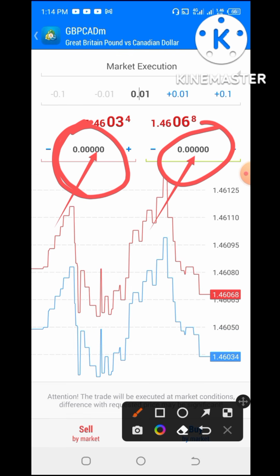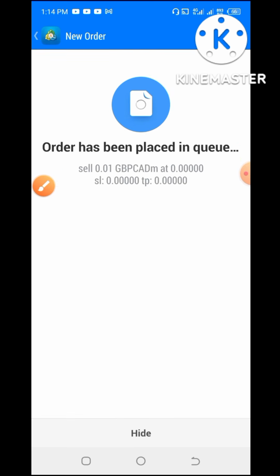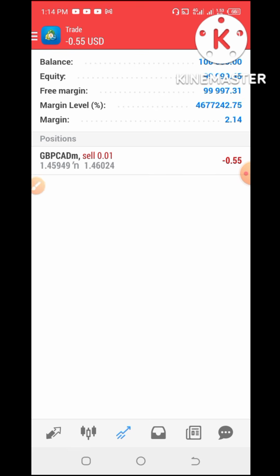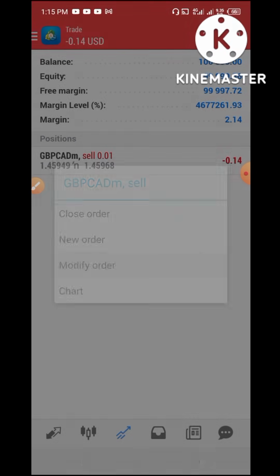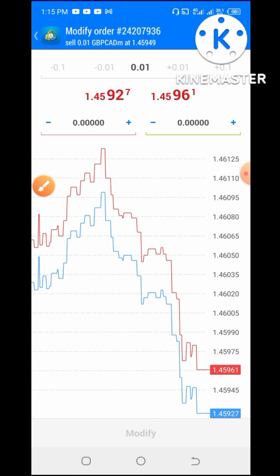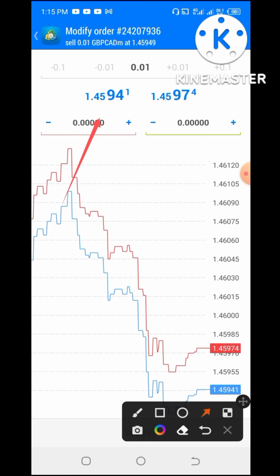Now let's say we are going to sell this, so I just click here at the sell button. Okay, I'm using a demo account. When you sell, you see the cost of this trade now is 0.50, that is the cost of the trade due to the spread I explained to you at first. You can even place the trade first, and if you want to add the stop loss, you can hold it like this, come to modify order, and then put your stop loss again here, then take profit.